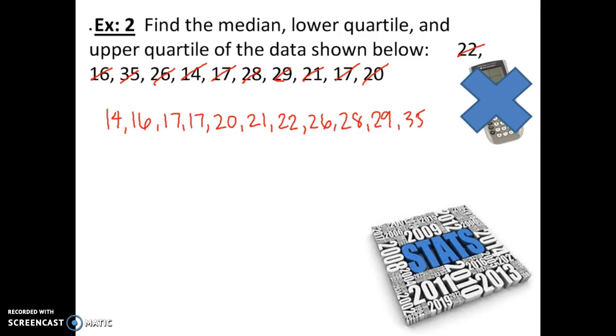Alright, so the first I'm going to find is the median. Find the second quartile. So to do that, I'm just going to kind of cross out the ends. And I'm not actually going to cross them out just so I can still use the same data. So I'm just going to put a little bar on the bottom. So we got both of those. And then we come in one from each side. Keep going until we get to the middle. So now this 21 is my second quartile, or my median. Alright, so I'm going to call that Q2. And it's 21.